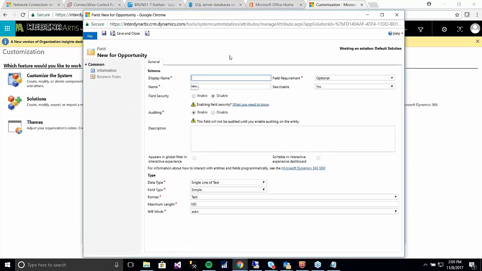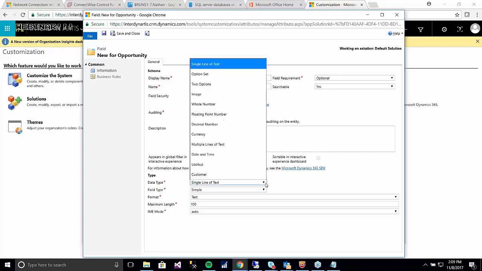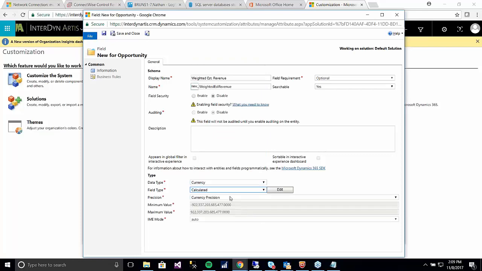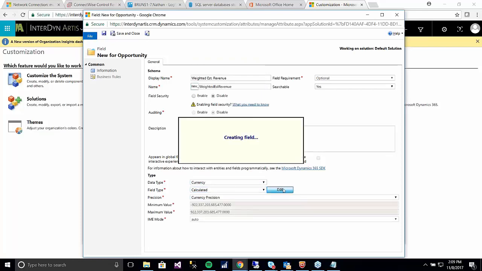So, new field, display name, we will call it weighted est revenue. This is going to be a currency field, and for the field type, we're going to make it calculated. And then edit.